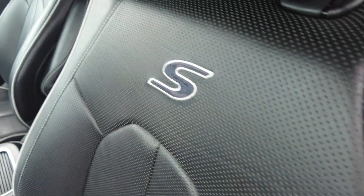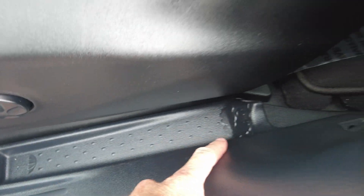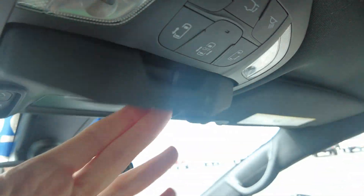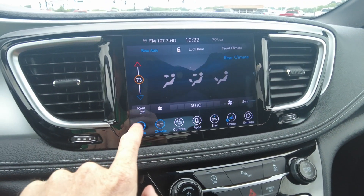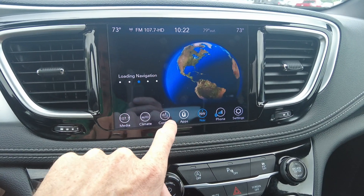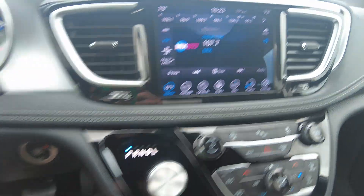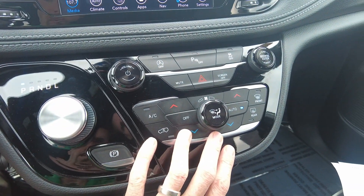It's got the S package perforated leather seats, so the leather breathes so you don't get too hot. Power seat with lumbar, a spot for your umbrella, and plastic floor mats. There's a sunglass holder up top. The touchscreen radio has AM, FM, and Sirius XM, plus factory navigation. It's got heated and vented seats — cool air comes up through the little vents in the seats. Automatic transmission with radio controls and heating and air conditioning controls.